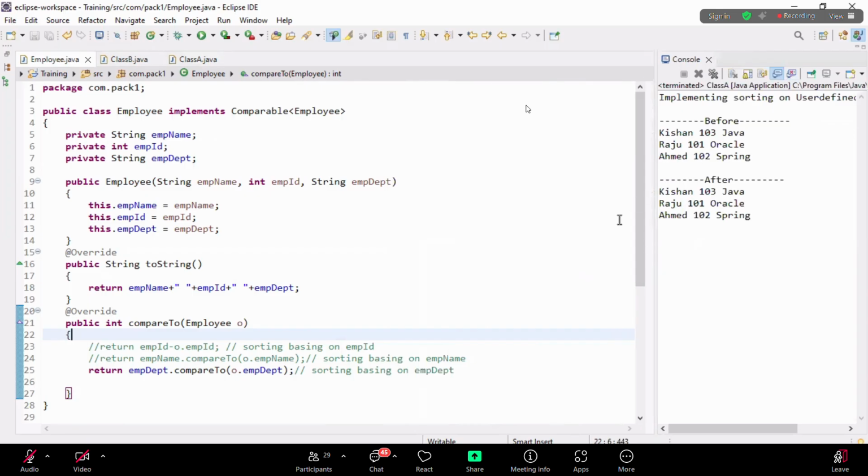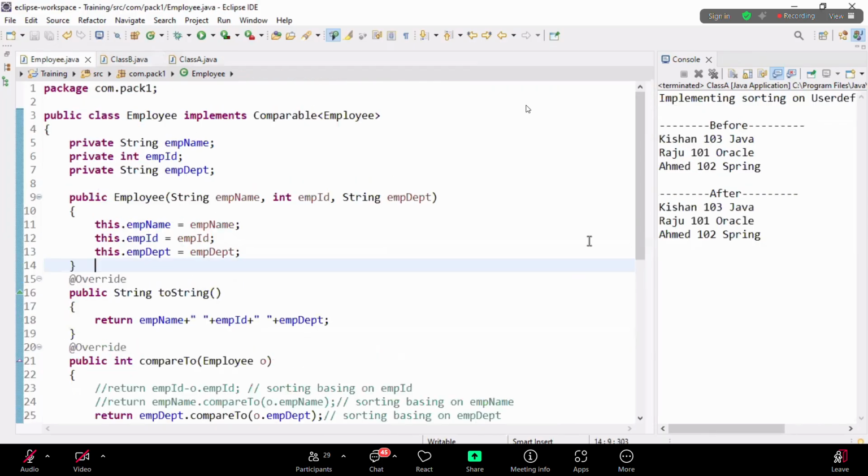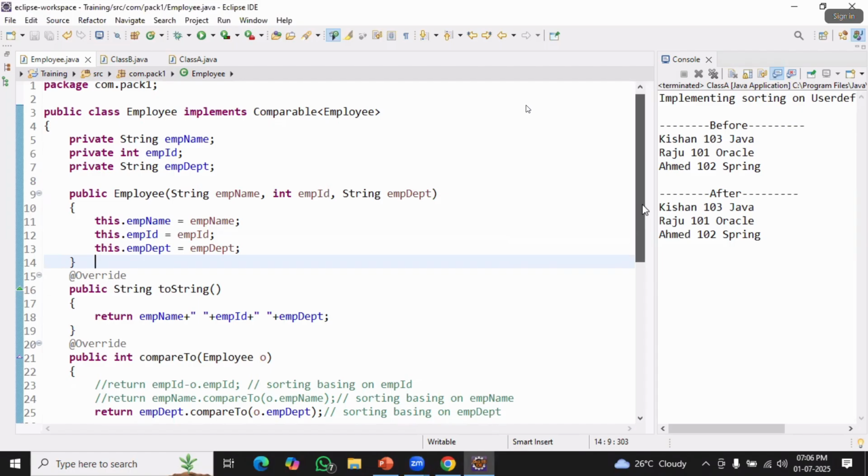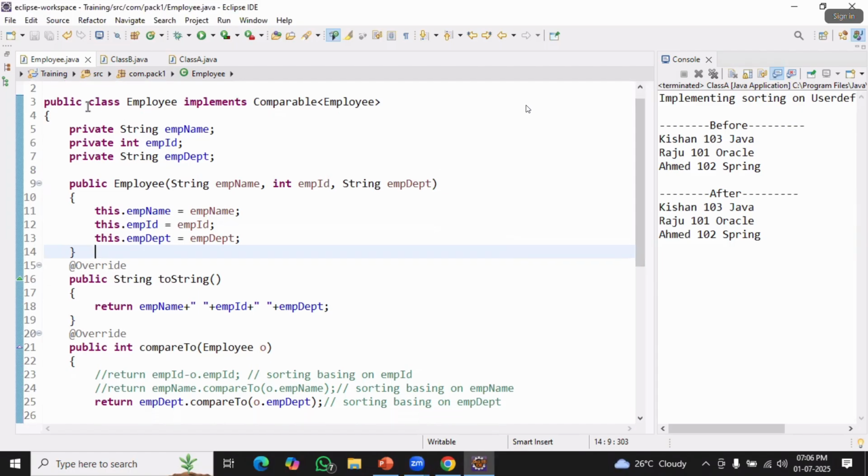Please keep your heading as understanding Comparable interface. And yeah, kindly have this.